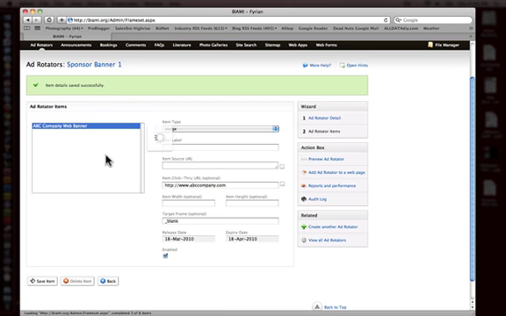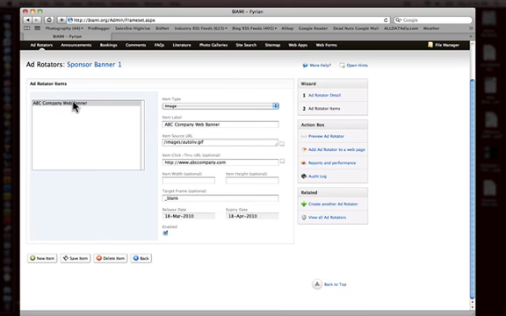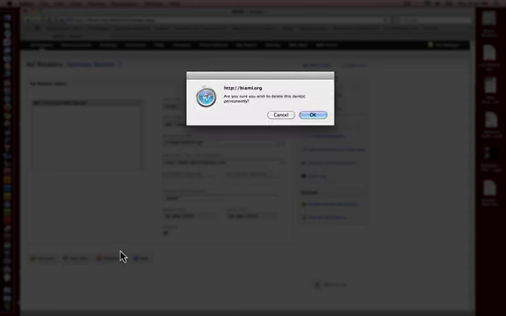If you have a banner ad in here that you no longer need, in other words, a company that is no longer sponsoring your website and you want to remove it, just simply highlight it and click the Delete Item button down here at the bottom. You're going to get a pop-up window that asks, are you sure you want to permanently delete it? Make sure that you're positive that you want to permanently delete it, because once it's deleted, it cannot be retrieved. It'll have to be recreated from scratch.